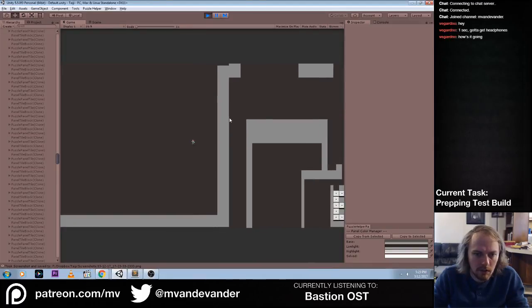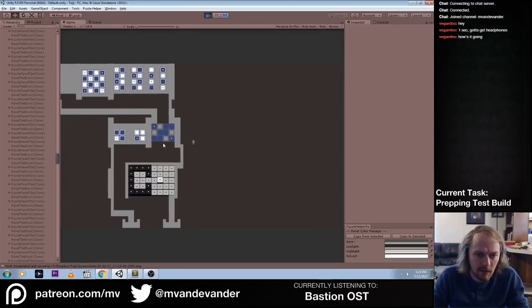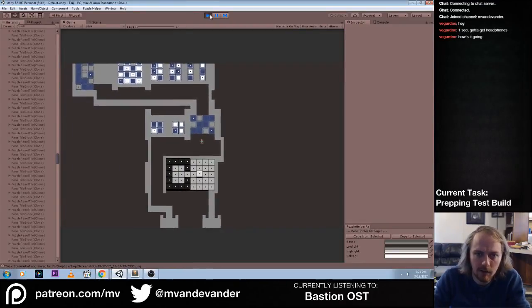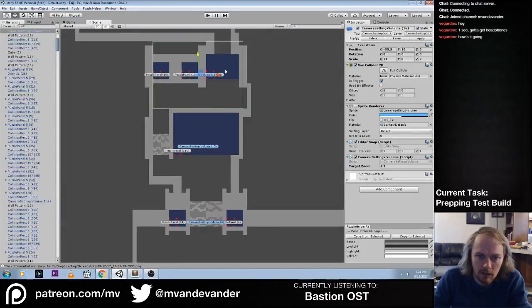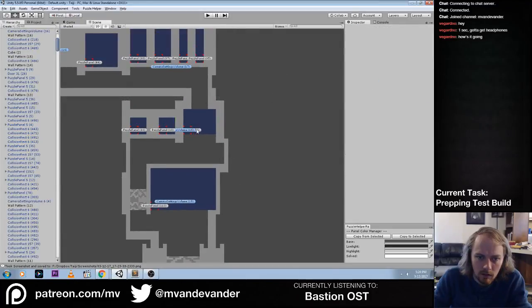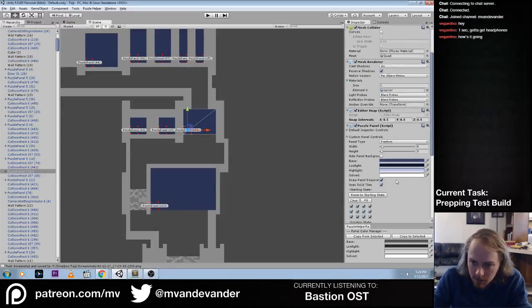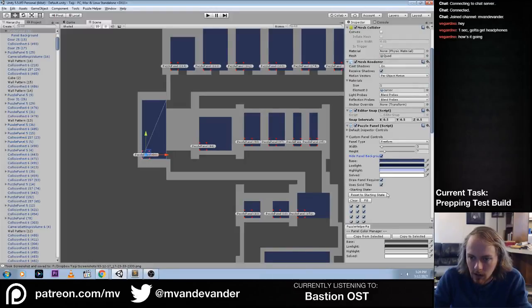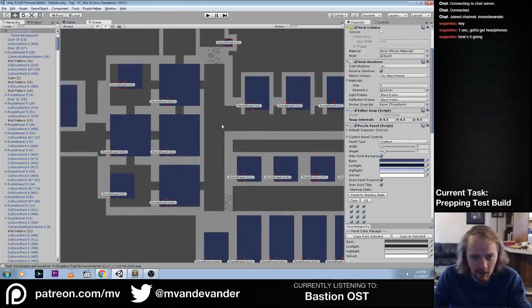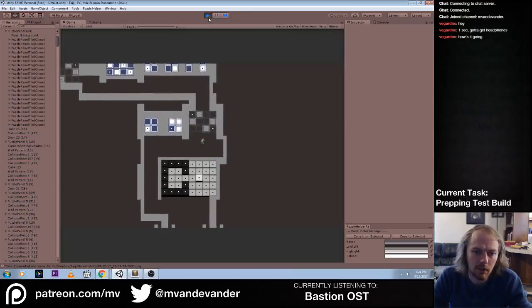So the problem is over in this area, besides the fact that I need to fix these two, so let me do that first. I need to turn off camera volumes. This needs to have its backgrounds hidden because I really need to just have solid tiles naturally turn off their backgrounds, but it's fine because those are supposed to look like that.